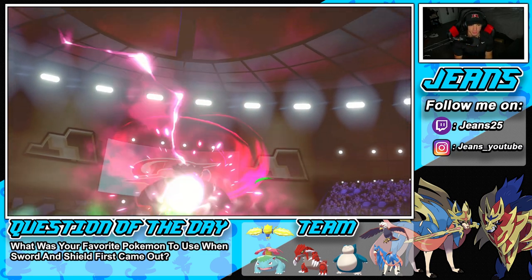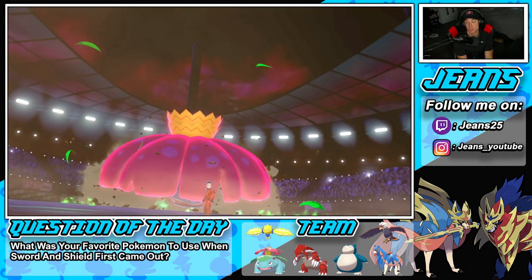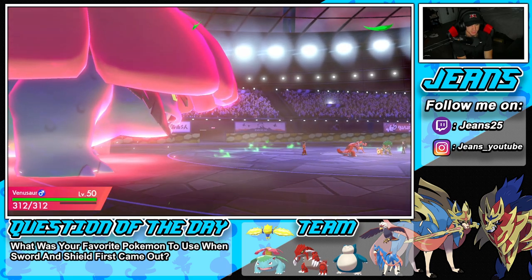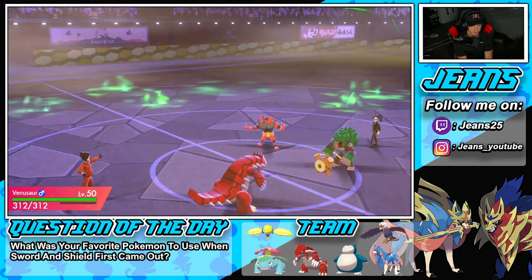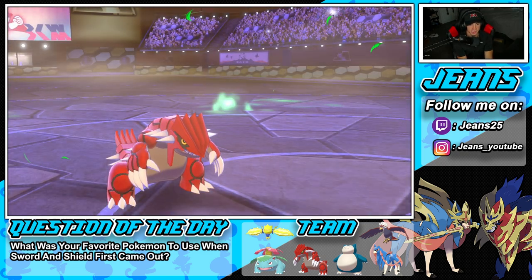So we know his whole team, and he didn't bring one restricted mon. Kind of with it. But Venusaur's going to get the Dynamax here. Good. Grass Glide into my Groudon, please. Do me a favor. Just Grass Glide straight into here. Just do a big, fat Grass Glide.